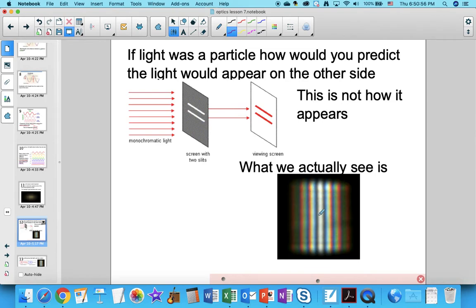We see this series of bands. And so this proves that light can travel as a wave. Because if it traveled as a particle, the particles get blocked here and here and go through and make this band of particles of light. And so you would see 2 bands. But because we see a series of bands, we can say that light is interfering in these dark spots. They're blocking themselves. The light waves are blocking themselves. As well as there are bright spots, which means light is also making themselves stronger in certain sections.